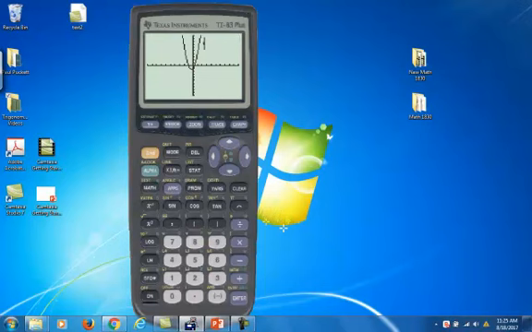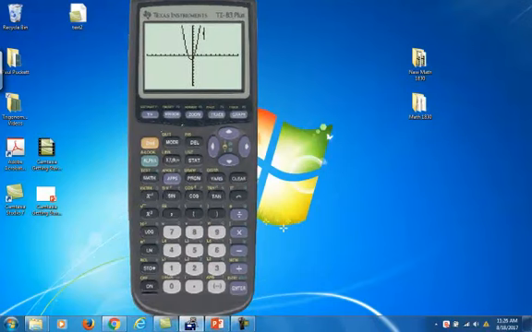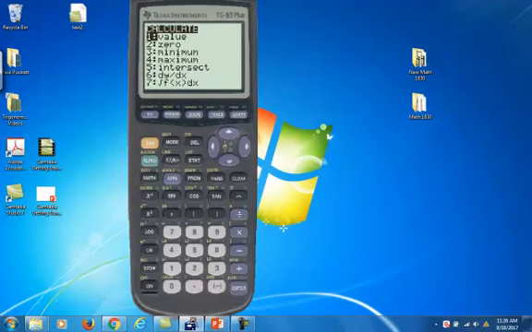There you go. There's our parabola. And we were trying to figure out when it would cross the x-axis. So we were trying to figure out those two values right there. There's an option here under calculation. If you see right here, it says calculate right above trace. So we're going to say second trace, and we're going to go to the zero. That's another name for the x-intercepts. So we're going to hit enter.